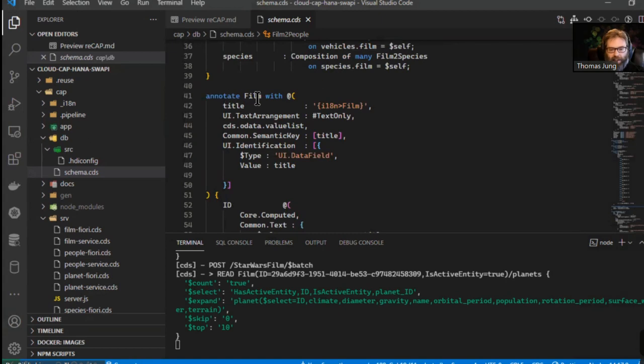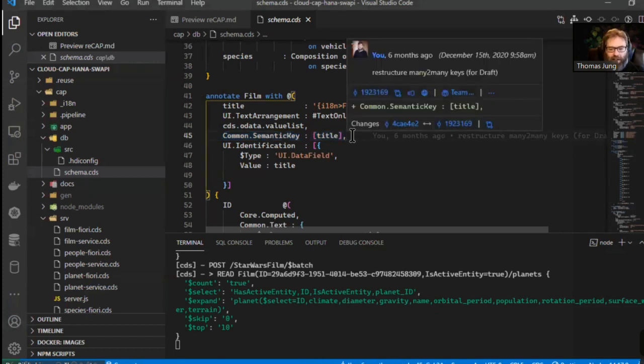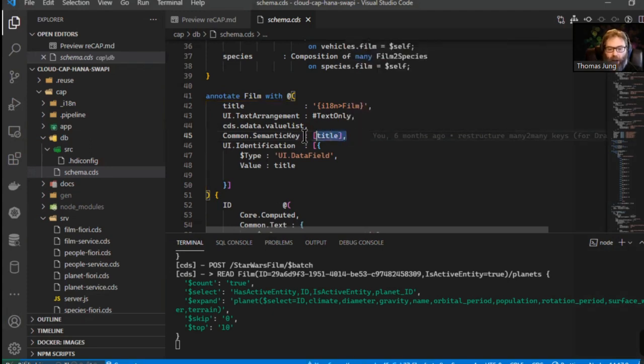So as I annotate, say, the film entity, I use the UI text arrangement, text only. I said I used the episode number, but I was wrong. I ended up using the title of the film as the business semantic key. So you're just saying when you display this entity, instead of displaying the key, which is the internally generated GUID that doesn't really mean anything to a human being, always use the title in place of that.